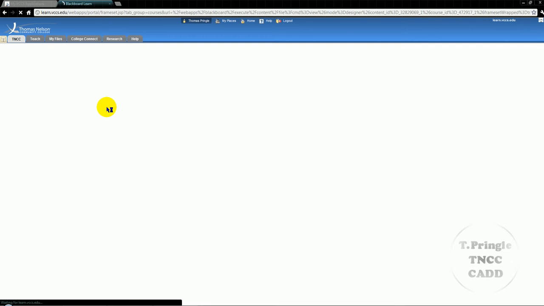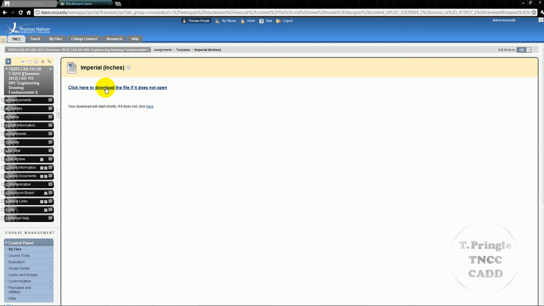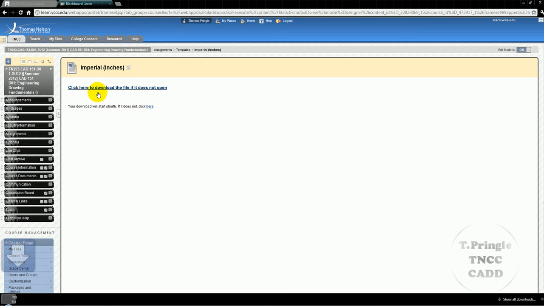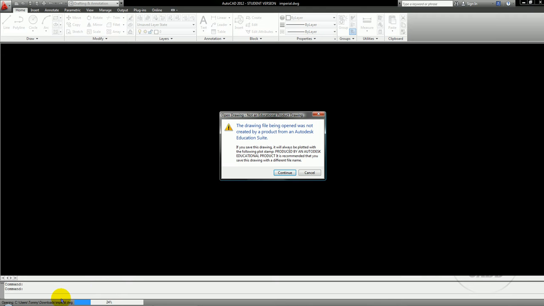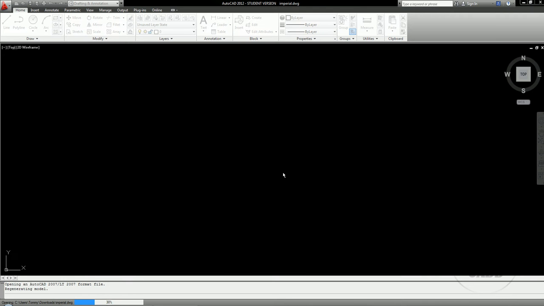I'm going to left click on the Imperial one, and it's going to give me a file location, but I can see right here that it's already downloaded it. Now this is really going to depend on which version of software you're using, and using Google Chrome, it's going to download it automatically when I click the link. Now what it's going to do is put it in a downloads folder, and that may not necessarily be where I want it to go. But what I can do from here is open it right from there and just say continue.